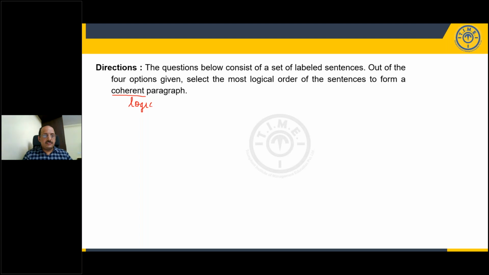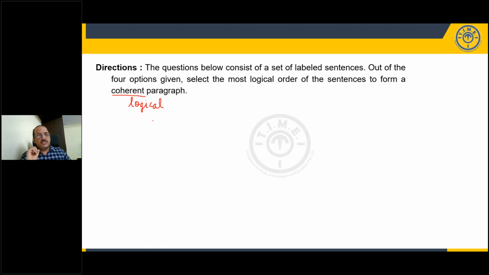Before I start, just a few words on ParaJumbles. ParaJumbles is a very common question type that's seen in most of these aptitude tests, whether they are the government jobs ones like bank PO, SSC CGLE, insurance exams, or even the management related aptitude tests. It's a question type that's seen almost in every exam. You have a paragraph that would have 4 sentences, completely jumbled up. You have to read them, put them in logical order, and see which option would be the correct answer.